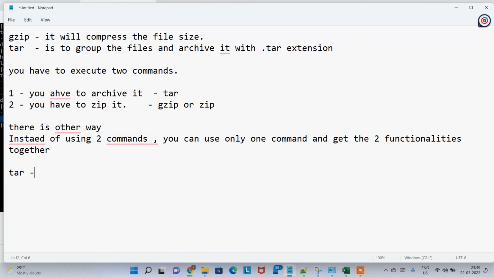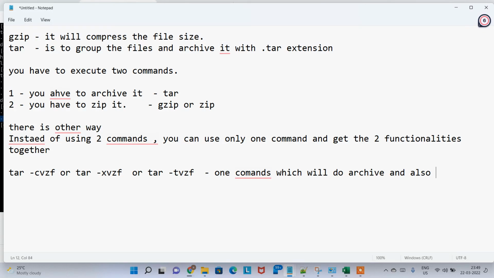Just remember tar hyphen cvzf, or tar hyphen xvzf, or tar hyphen tvzf. This is the one command which will do archive and also zipping. So instead of using these two commands, you can run this one command by adding the z option everywhere.